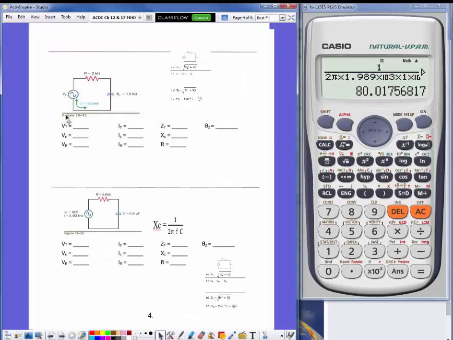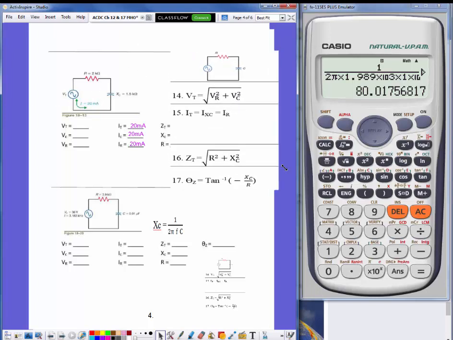So we're going to begin as we always do by filling in our known values. We know our total voltage. Nope, we don't. But we know our current. And current stays the same in series, so we know all of our currents. And we know our resistors, and we know our capacitive reactance. So we're going to look on our formula sheet, and we're going to figure out which formula we need to use. So this shows us right here that we're going to use formula number 16.